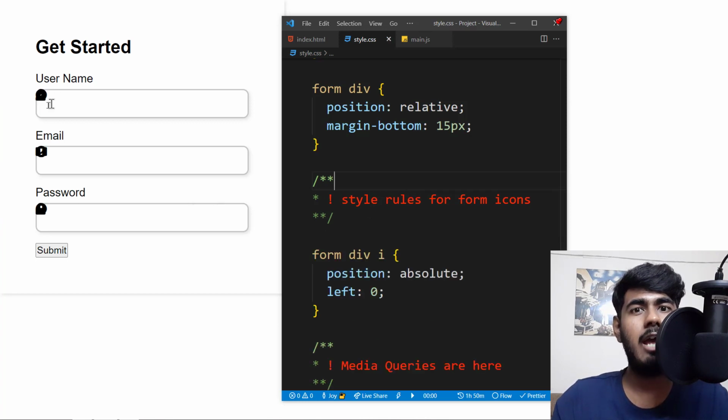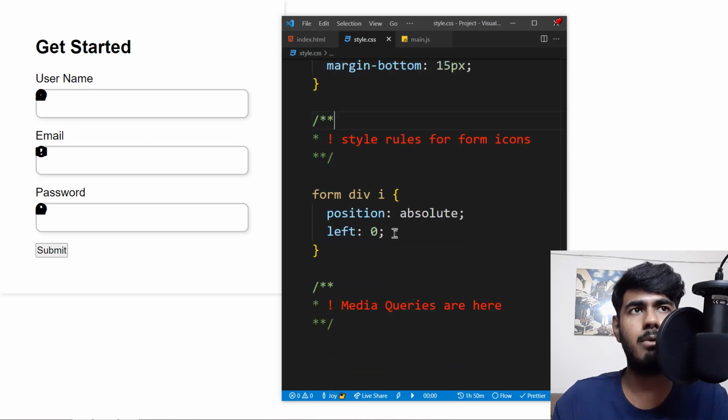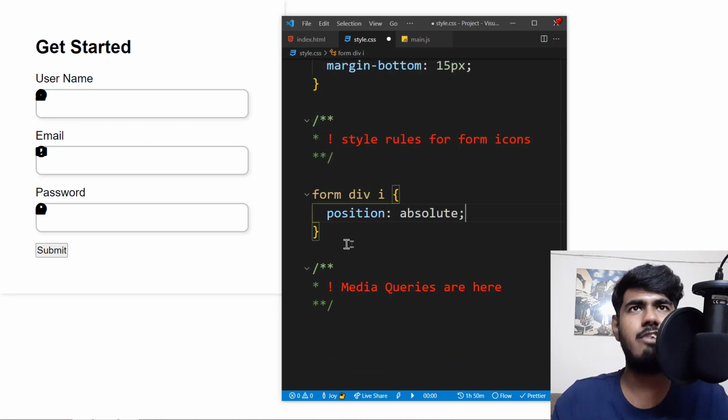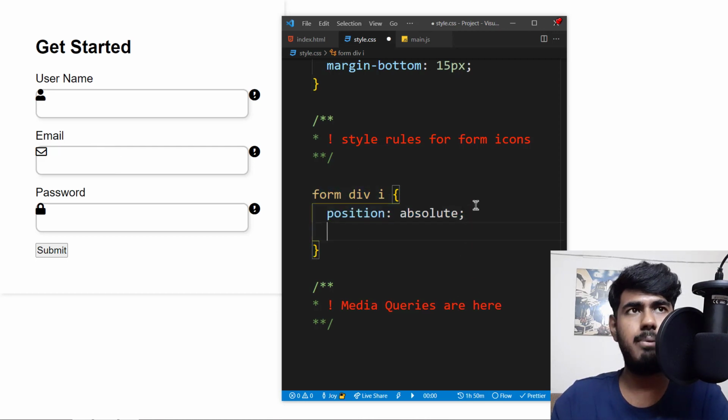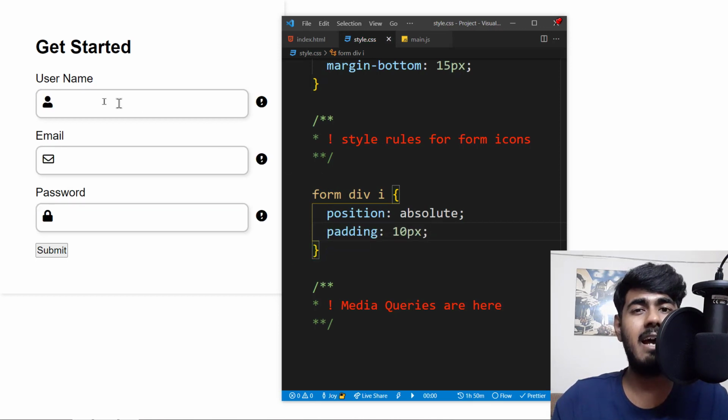Now can you see that everyone is congested together? In order to solve that, just remove this left from here, okay? And save it. Now look at that. We have this result so far, and in order to put this icon at the very center, come to this icon over here, okay? You see this, and write over here P10px, okay? Tab. Save it. Now look at that. It is at the exact center over here.